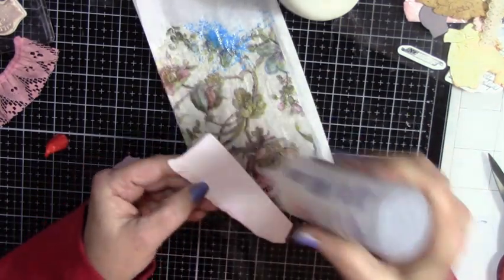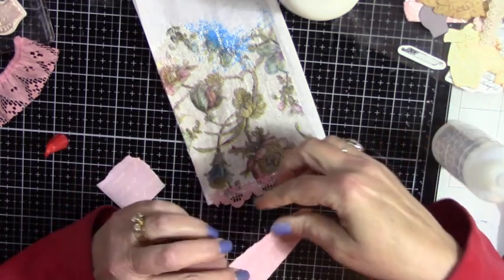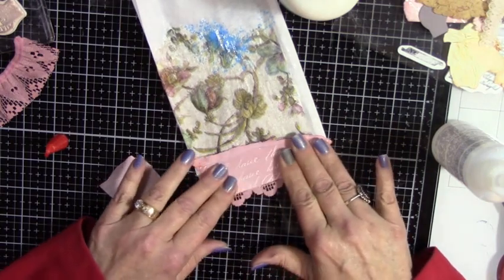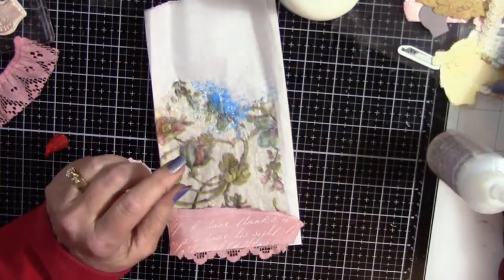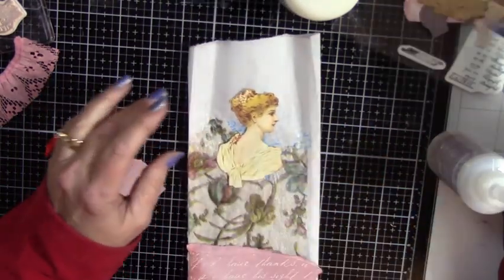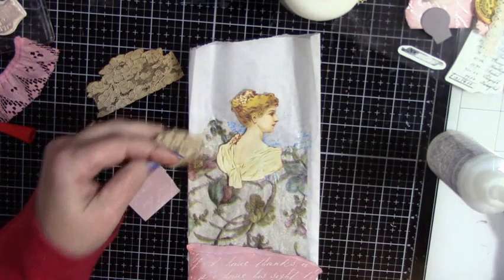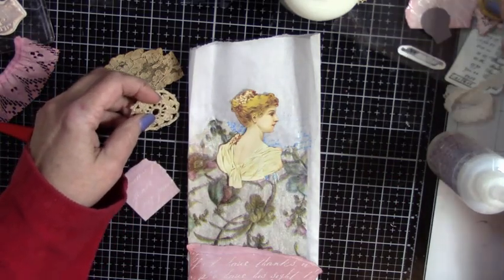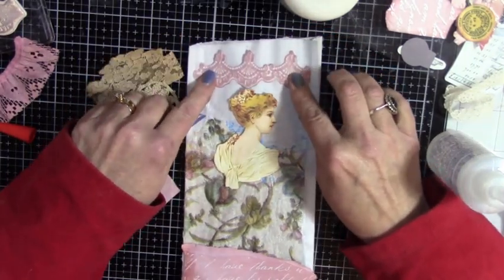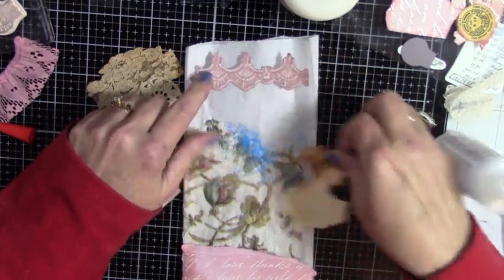Now, I'm not going to glue all around the edges. I will go back later and glue all around the edges. I'm just getting the center because as you're layering, you're going to want to put things around this and put things around that. Now, I know I'm going to have her coming up and, let's see, do I want to cut this in half? I don't know yet. I've got this. I think I would like this to come up here. Move her down just a smidge. Don't know that I want all that blue there.